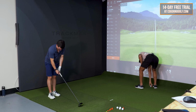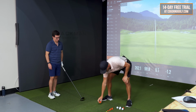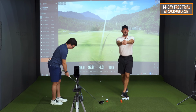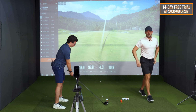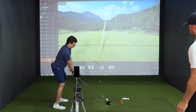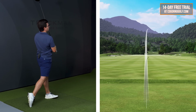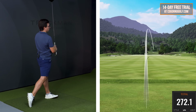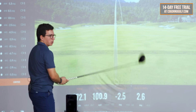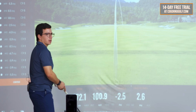We have an old saying where I'm from that 1 is lucky, 2 is good. So we'll see if you can repeat that one there. And when you're going to play or practice, I'd be doing a lot of those, club above the ground, feeling it coming under, feeling the face closing sooner. Beautiful. 272. And it's instantly longer. Instantly, like 30 yards plus longer.